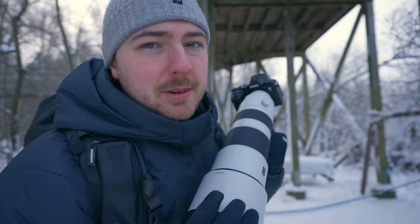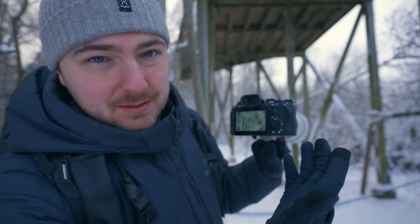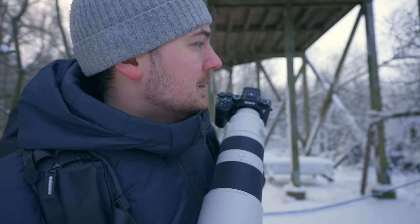As I've talked about in earlier videos, the 200-600 is a fantastic lens. But for birds in flight — especially small birds — you need a very high shutter speed. My settings right now are 1/2500 shutter speed and f6.3, which is the lowest at 600mm. My ISO is at 4000, and I wish I could lower it, but we're in the shade. With today's denoising software, 4000 ISO is not really a problem.